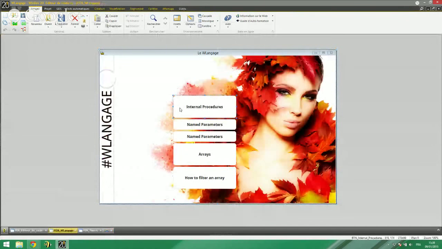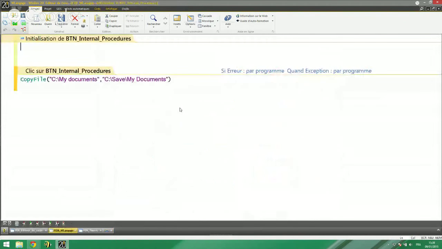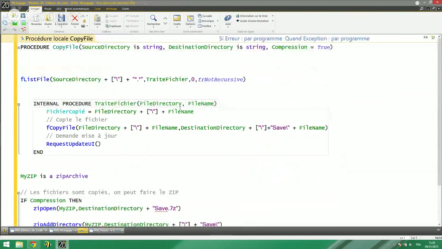So the first new feature I wanted to show you is the internal procedure. An internal procedure is a procedure defined in a procedure. For instance, in here you can see this procedure is making a copy of directories, much more than file.